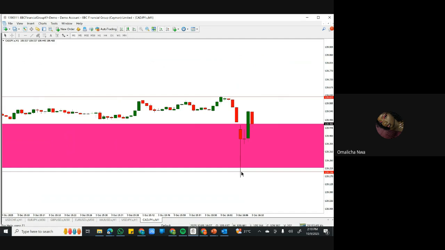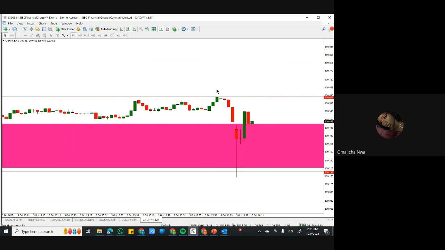The moment it touched here, what happened? It started pushing back up and it has gotten here. Anybody that opened this trade from here to here must have made money. And if you also opened from here to here, you have made money, or even here. This is what this price is going to continue doing until it is able to break above here or break below here. For me to tell you that it's going to break above here or below, I can't tell you, because it is being moved by the forces of supply and demand.